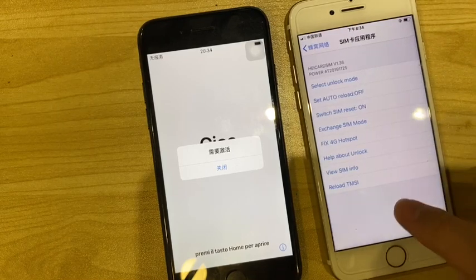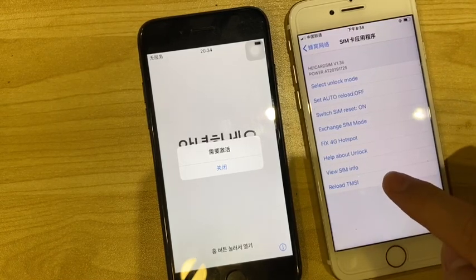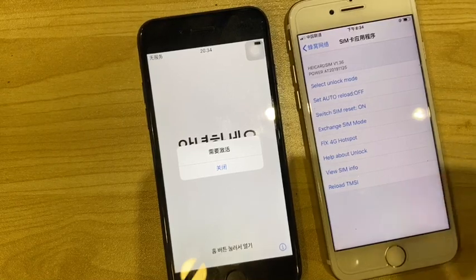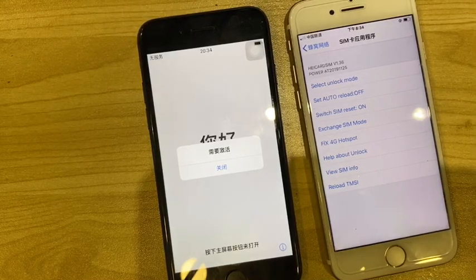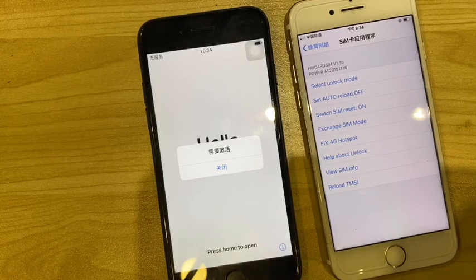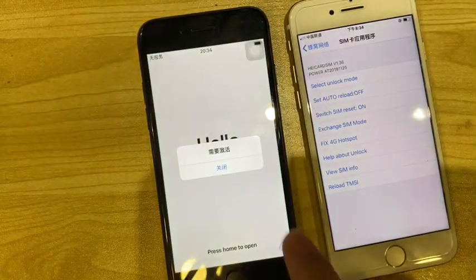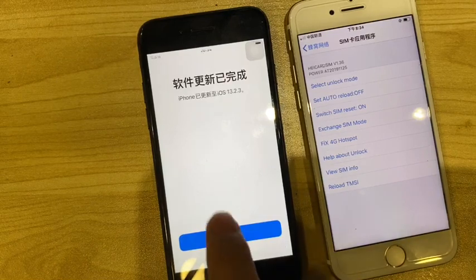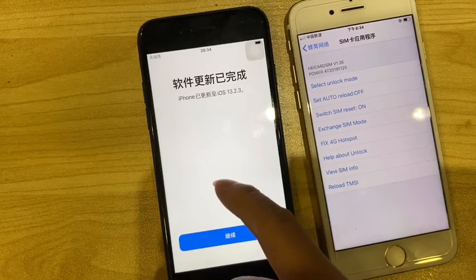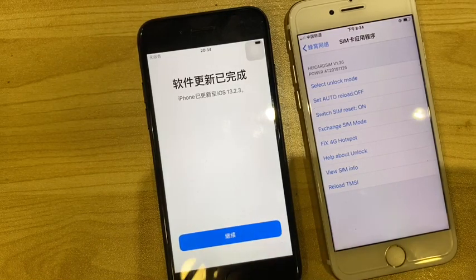In the SIM application, we reload. Click reload. In the old version, if you click reload TMSI, the iPhone will go into the request activation screen. But this new version will not go into that status. But this Intel baseband knows this further.